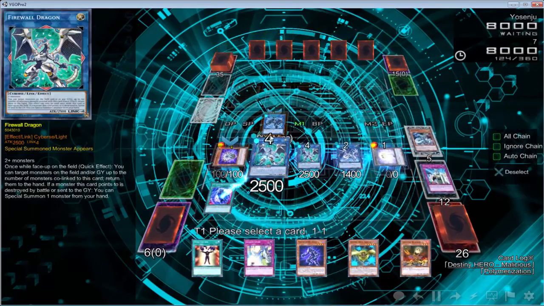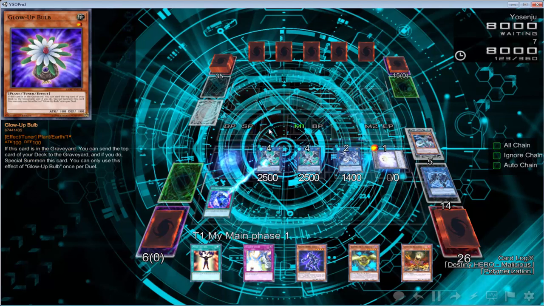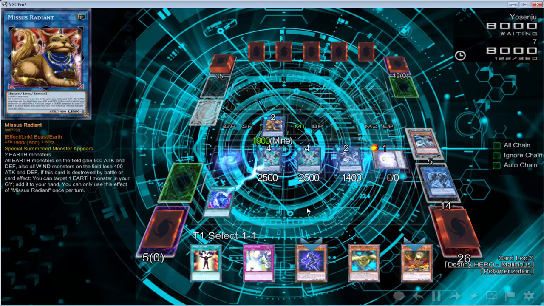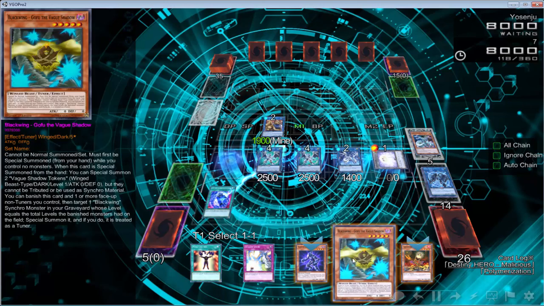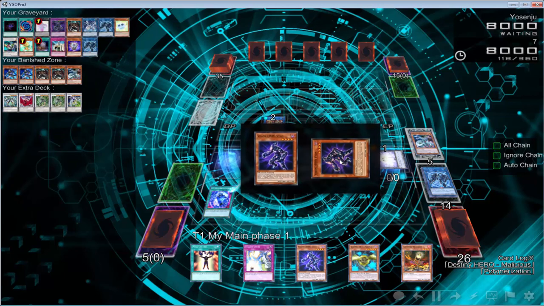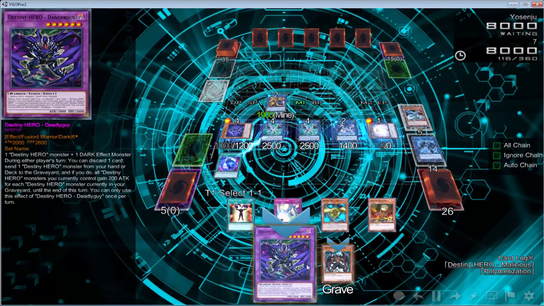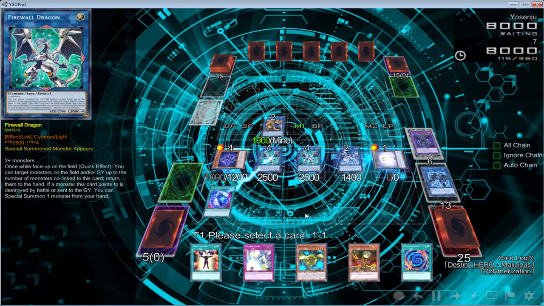Go into our last link, which is Mrs. Radiant. Trigger that. Okay, well that really sucks because we really can't do anything else. Let's get the Vion out just for it. Let's just get the Vion out. And we can activate Vion, banishing the last, what's the name, to search that.